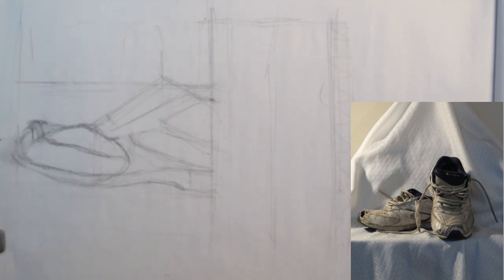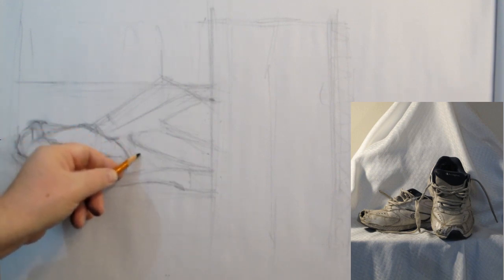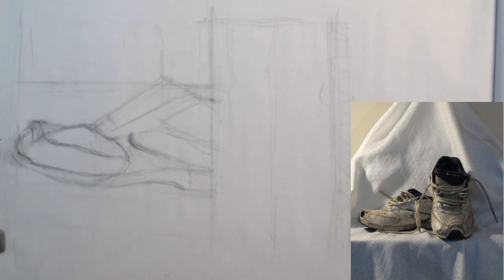So I'm going to continue fleshing out these ratty old tennis shoes. And again, you'll see in the picture, I'm not exaggerating when I call these things ratty, to be sure. But they're so interesting to draw, that's why I don't get rid of them. I don't wear them anymore. You can't wear the things. They're just so floppy and full of holes and torn at the seams and all that good stuff.